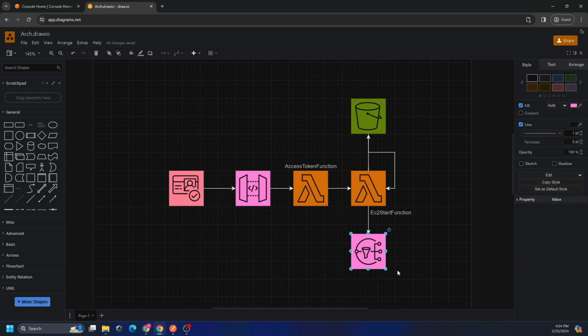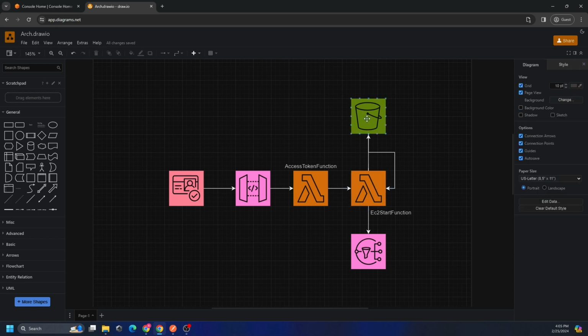Here, this is an SNS topic. This is actually optional, and this one is also optional. The S3 bucket is there because this Lambda function has a small HTML page hosted. If you have any static content that you need to show up in the HTML page, you can use this S3 bucket. This is going to be a public one. Get the object URI and enter it inside the HTML code, and that is completely optional. If you really need it, you can create it and then modify the code with the object URL.